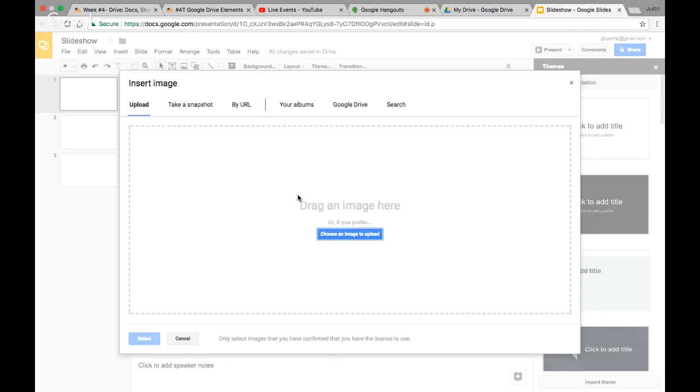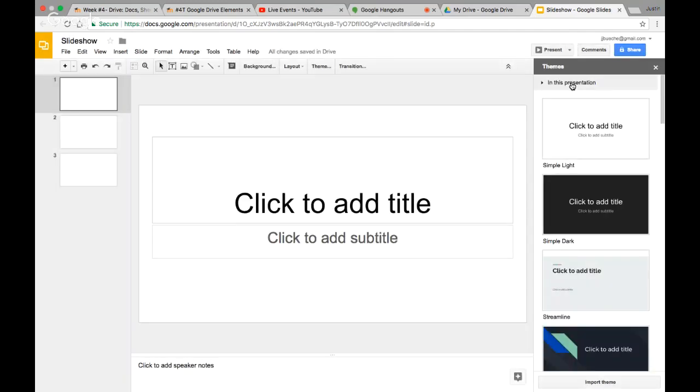Okay. If we click image, we can take a snapshot, upload it from the computer, or if you have a Google Photos account, or you can upload it even from Google Drive. This is the Google Photos, and this is the Google Drive right here. Or you can search the web. That's how you upload a photo to the slideshow. We can draw straight lines. We can also do the curve, kind of similar to Google Draw right here.